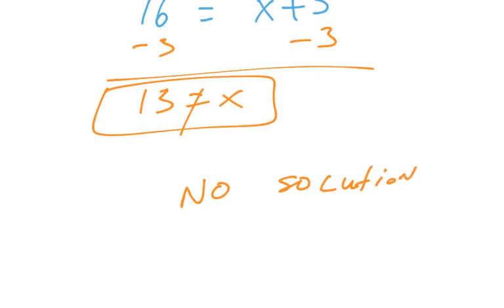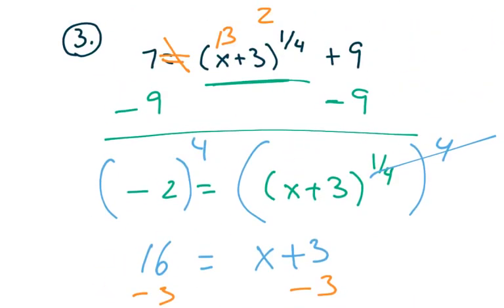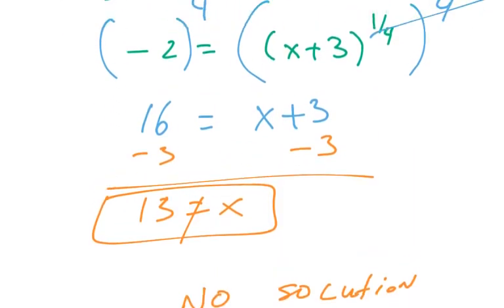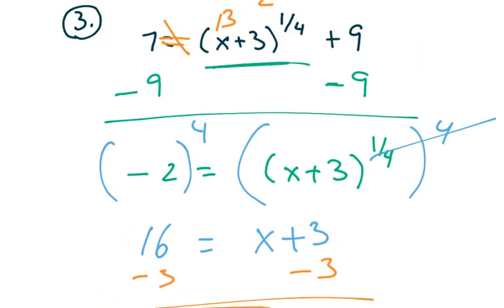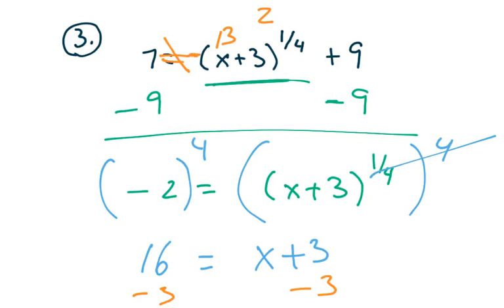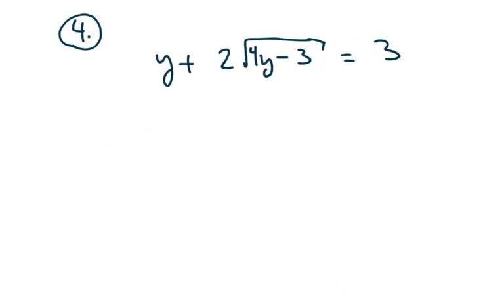So you have to be careful, and the reason why is this effect of the fact that when you take the 4th root of something, it can become plus or minus. So what would actually have worked is if this had become a negative, but we are talking about principal roots here, so that actually does not occur. So, be careful. Check your answers.